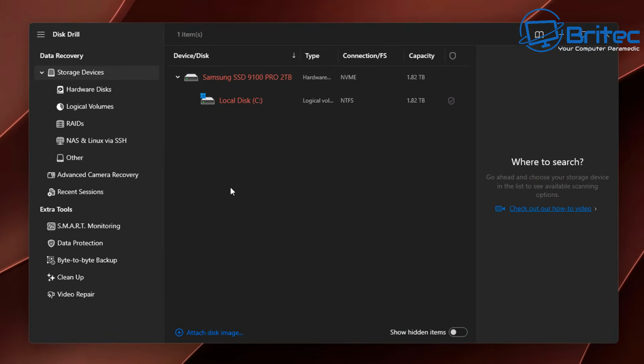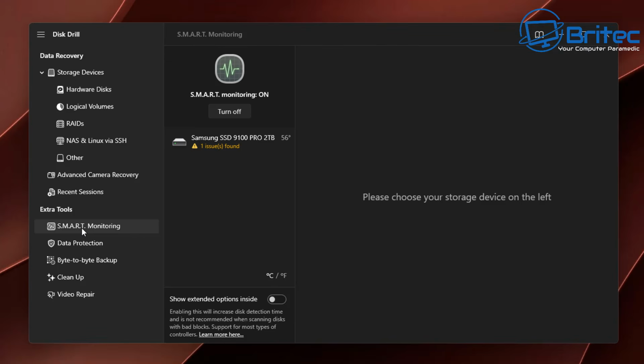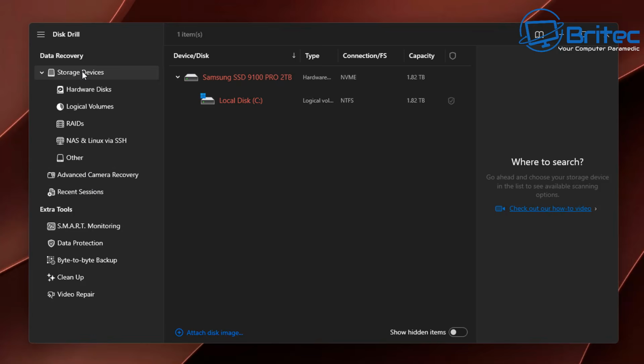But when you open the software, you should see your microSD card listed here, or your SD card if you're using one of those. If it's not listed here like mine isn't, that's because it's broken and it's not being detected. It's going to need specialist PC repair shop to be able to recover data on that. You can check the smart monitoring of that card to make sure it's working properly. And you can choose the actual drive itself if it's visible and then do data recovery on it. You can't back up the data to the same drive that you're recovering it on. It needs to be backed up to a new location.